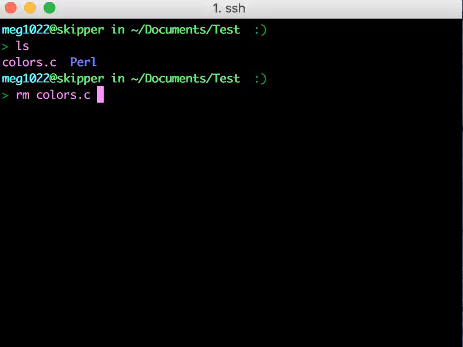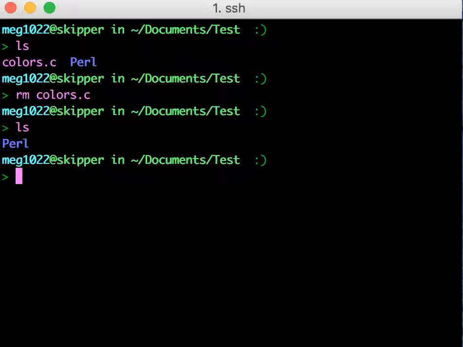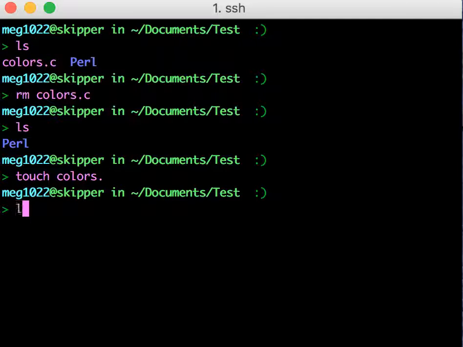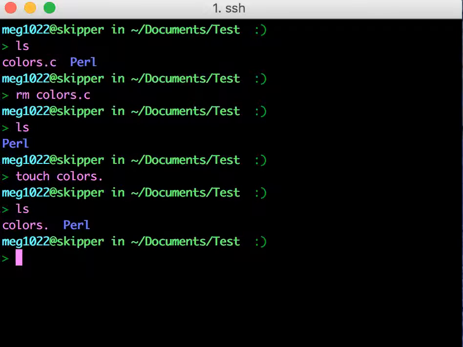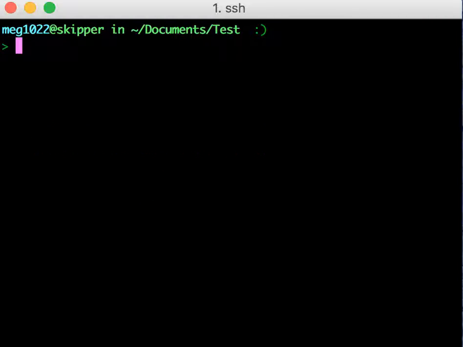I want to remove colors.c, so now colors.c is gone. It's like I trashed it. There's also touch, which updates the last reference time. If you touch a file that already exists, it just updates when it was last touched or updated. And if you touch a file that doesn't exist, it will create the file for you.